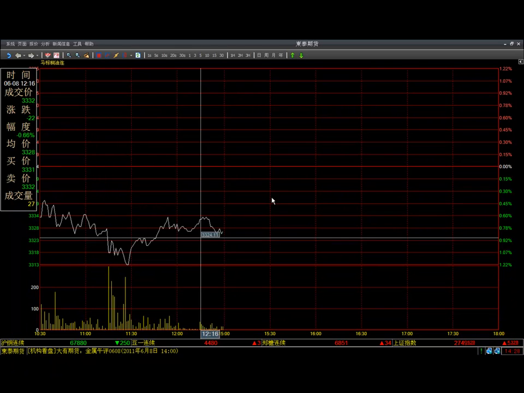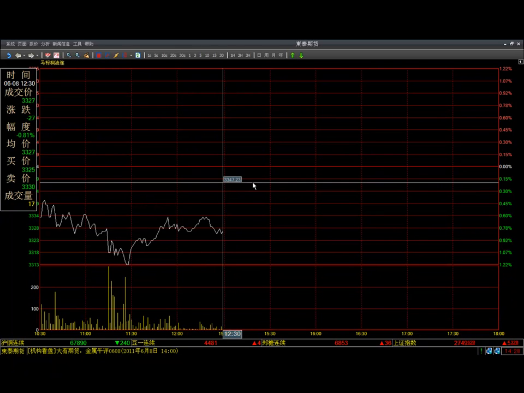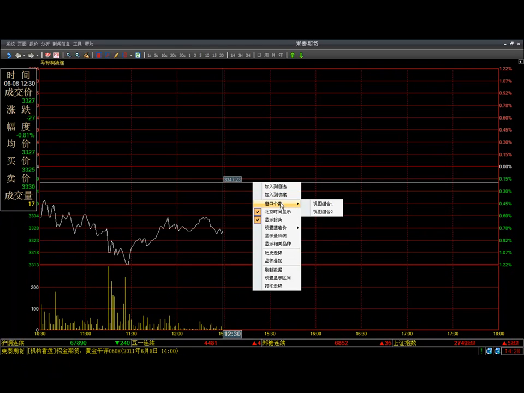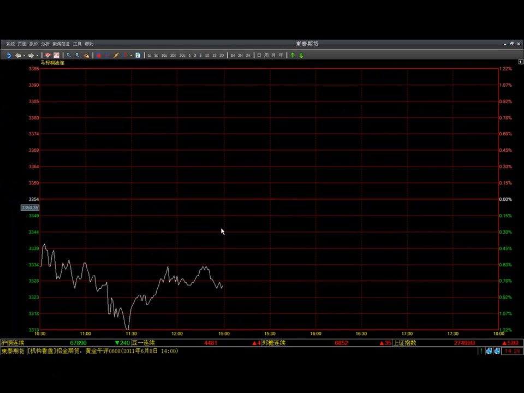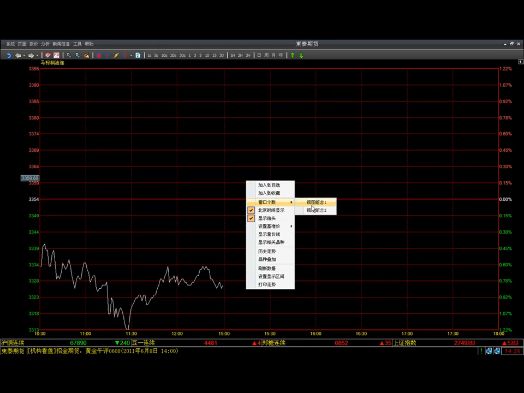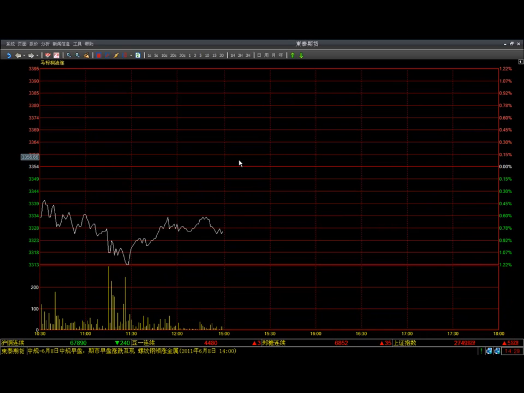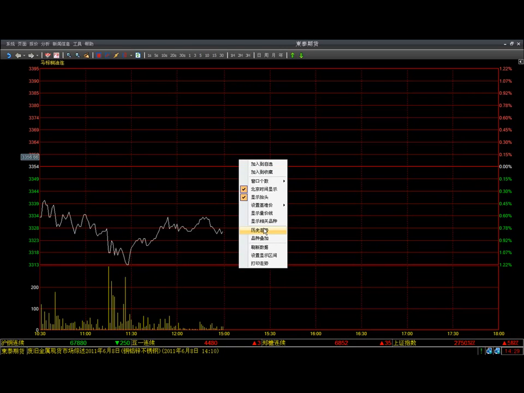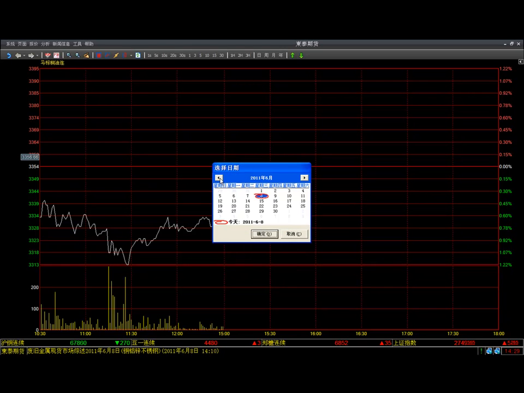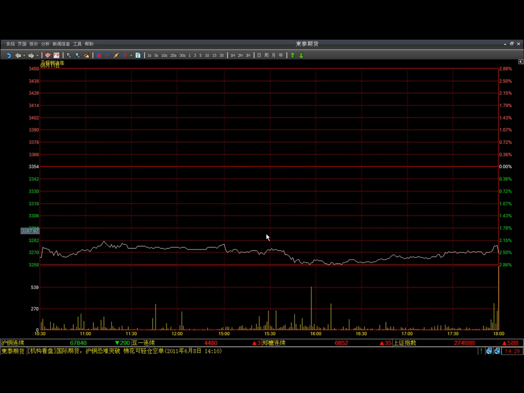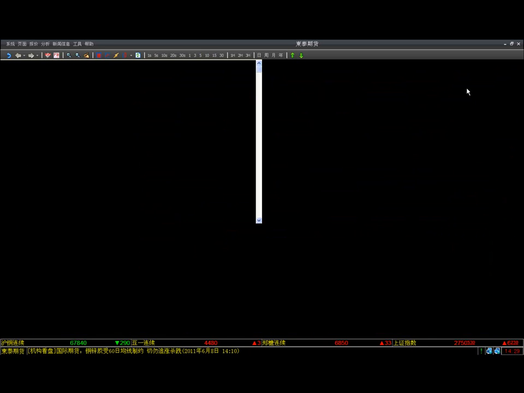The second method to remove the volume is to right click. You can see that group 1 and group 2. Group 1 would just be the tick chart, and group 2 would be the volume as well as the tick chart. Now you can also choose a historical tick chart by right clicking. Head over here and choose the date that you want. For example, if you want to go to maybe May 11, click yes, and this is actually the tick chart for May 11. Click on the arrow again to go back to the default page.